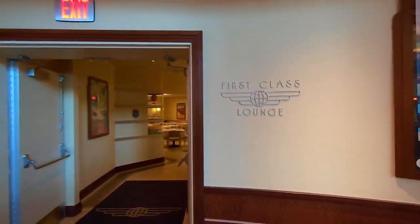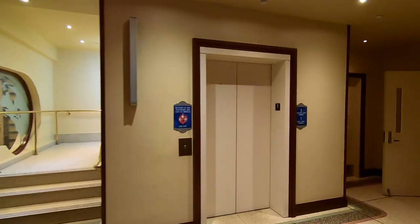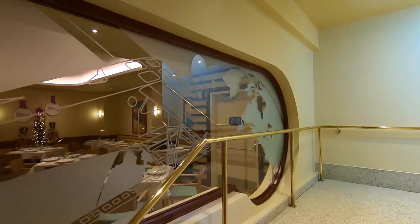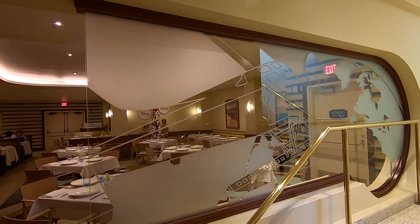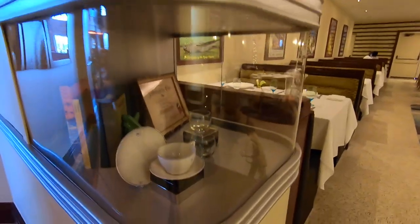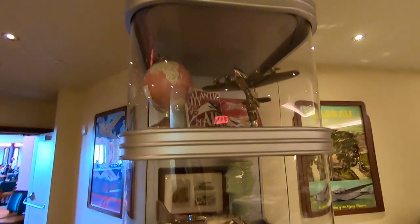Photobomb! Also attached is the first class lounge. No second class stuff here. This is where the restroom area is as well. You have an elevator to go up to the balcony level dining. This lounge is very classy in here. Just want to note, in the first class lounge, there is this engraved glass old seaplane graphic here. It's beautiful. And there is this memorabilia within a glass casing. It's very classy. Harking back to the earlier days of aviation. A lot of great artwork here.